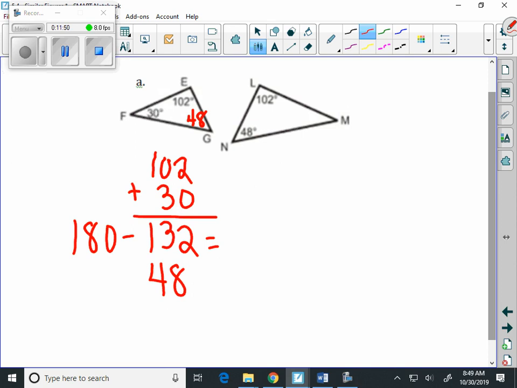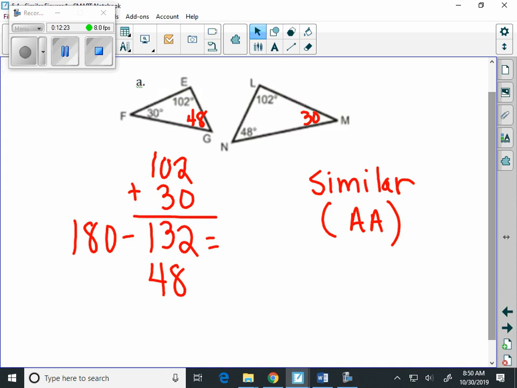So in our first triangle there to the left, we've got 102 degrees, we have 30 degrees, we have 48 degrees. Well, over here, 102 plus 48, how big is this third angle? It's going to be 30. Are these two triangles similar? Yes. They're similar by the angle-angle similarity. We need 3 congruent angles. Ultimately, we need 2, and what happens is, if we have 2, we automatically have 3.